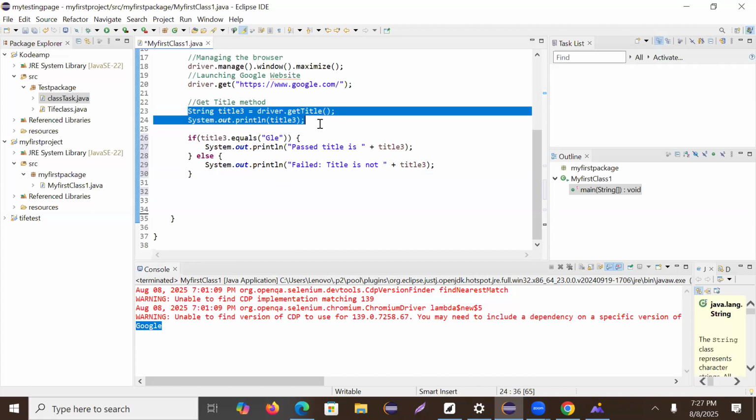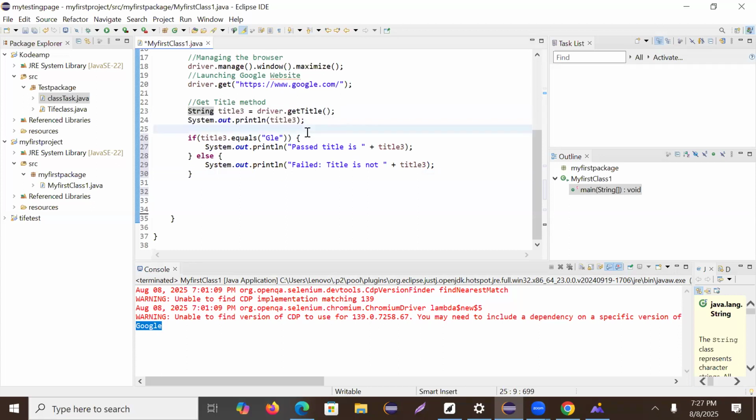I did not see the Google. Okay. You did not see the Google in your console. Your console is empty. It's not empty. I'm seeing this warning, but I'm not seeing any Google. What warning are you seeing? Unable to find an exact match for CDP version 139, returning the closest version. And it's not bringing this Google. No, not seeing Google.